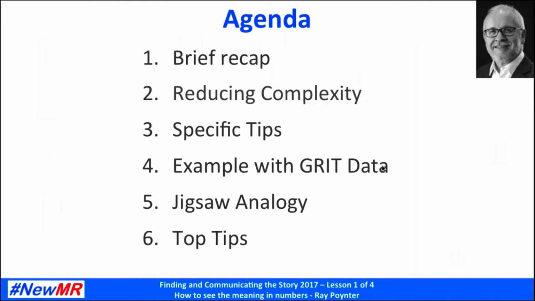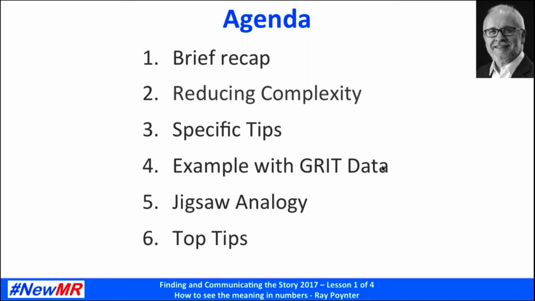So we're going to start with a little bit of a recap, then we're going to focus on reducing complexity. The single most important thing when you're looking at quantitative data is to reduce the complexity so you can actually see the message. Then we're going to look at some specific tips for how to do it and how to find a story. Then I'm going to show you an example of how I analysed the current GRIT study.